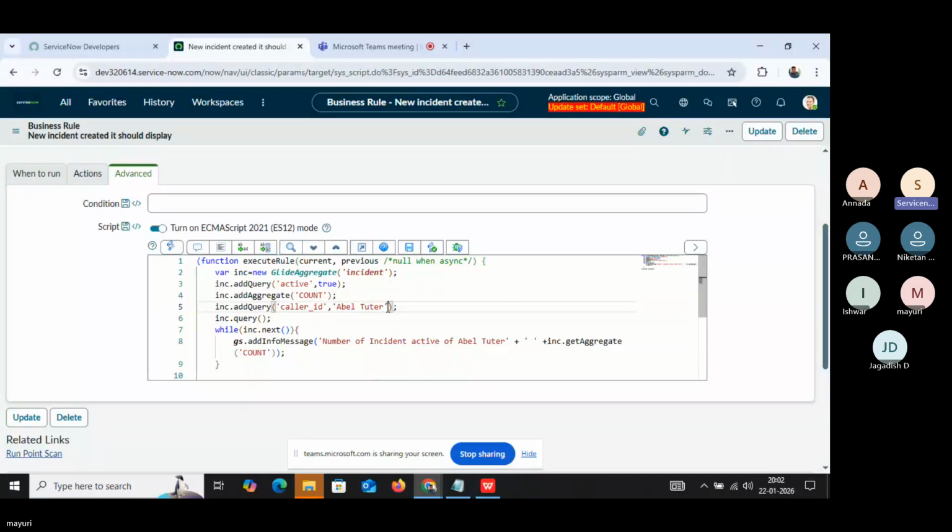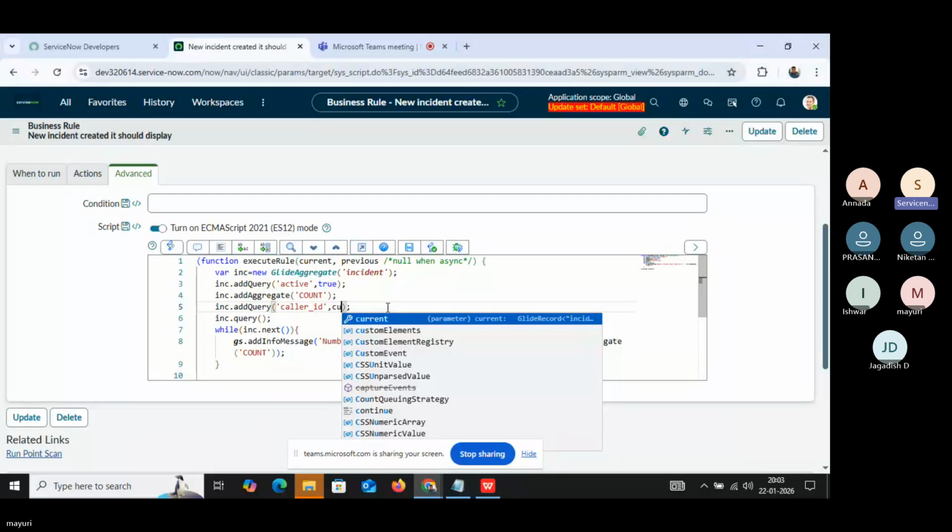If you create an incident for Abel Tuter, it should count all active incidents with caller Abel. If you create one for Kalki, it should count active incidents with caller Kalki. So you should give current.caller_id.